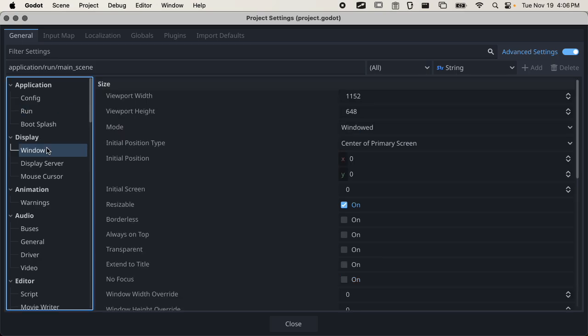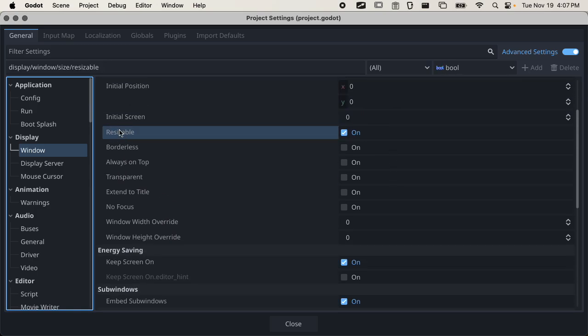The other thing we want to do is look at the window under the display section. And there's two things that you're going to want to take a look at. So there's a default width and height to the game. You can change this if you want. Godot has this kind of default of 1152 by 648. I'm not exactly sure what that's based on, but that's their default size. If you're happy with that size, just leave this. If you want something else, you can adjust those.